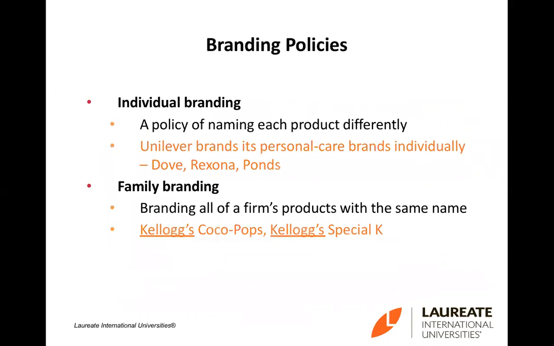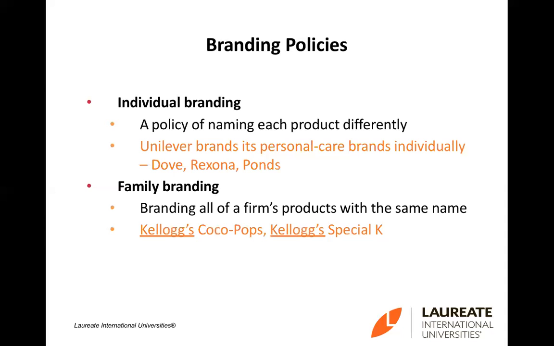Now this one here is about the brand policies. That is basically quite critical for us to develop our own brand strategy. Whether we want to have individual branding, some companies adopt individual branding. So when they launch new products, they have their own brand. If you look at P&G, for instance, they have a different brand for each product that they launch. Unilever also adopts a similar approach for their own personal care brands, such as Dove, Rexona, Pond's, for instance.